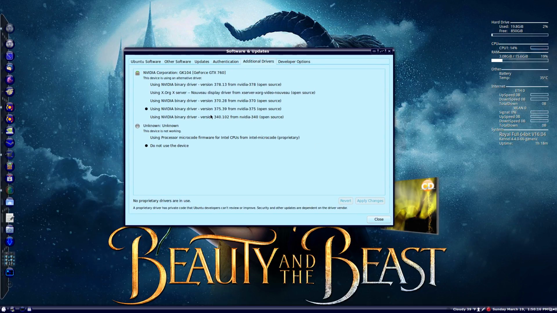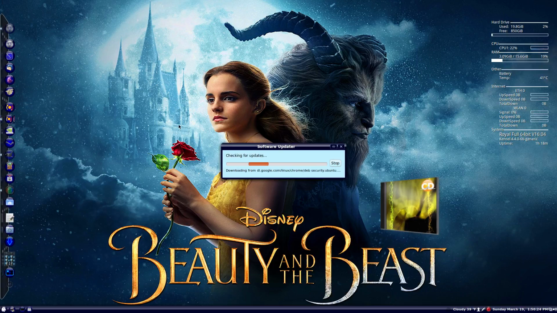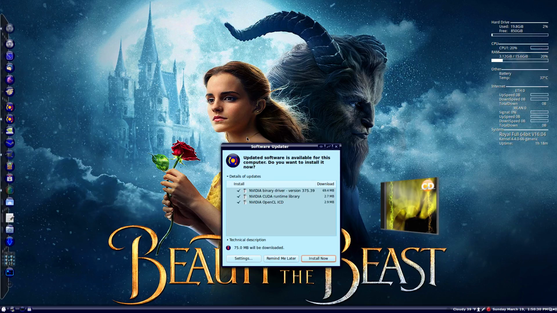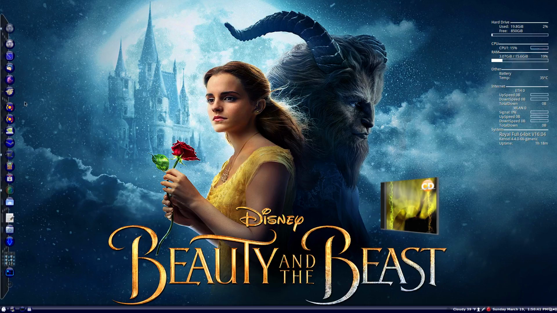Everything was fine. I got the newest driver there, and I added the software updater, so it does actually look like the same icon. I will be fixing that in the final release, and we do have updates here for that, and I'm just not going to update that right now.